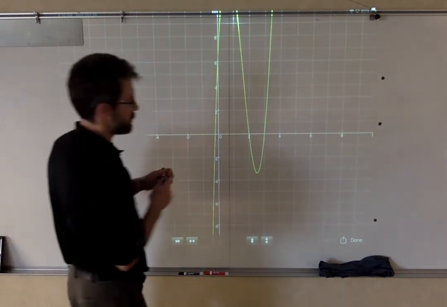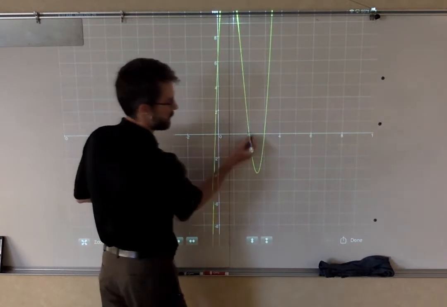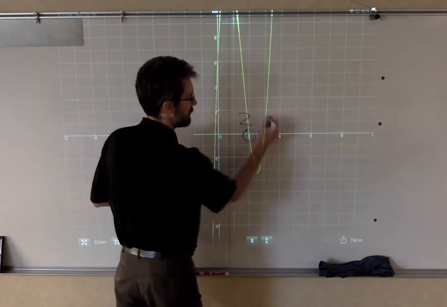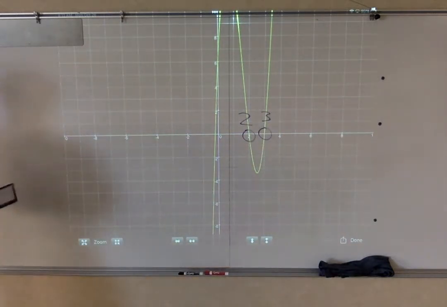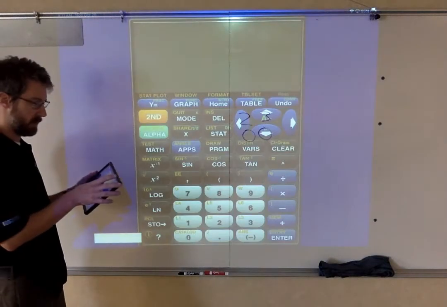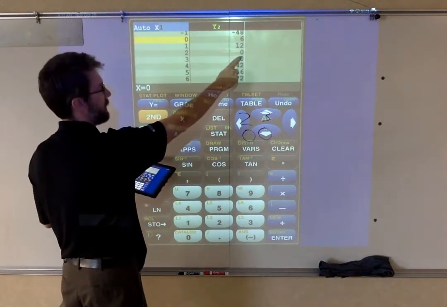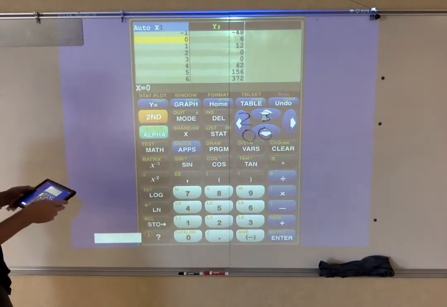So it looks like I've got two good solutions here, two nice solutions. It looks like I've got one that I'm not sure on, and then it looks like I've got one here at positive 2 and one here at positive 3. But again, maybe one is just really, really close. So I'm going to go back and check my table. And look at that, y is equal to 0 at x equals 2, and y is equal to 0 at x equals 3. So I know 2 and 3 are good solutions.